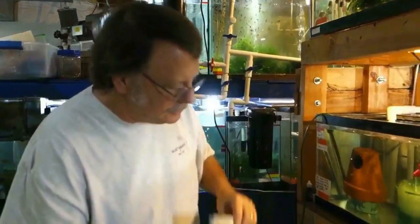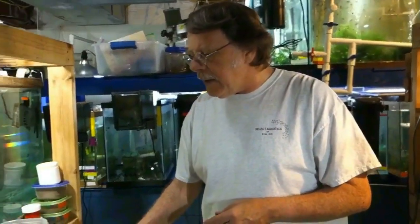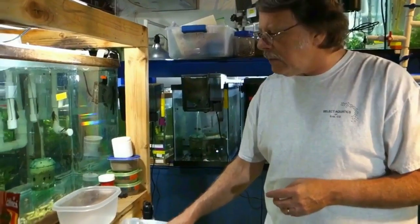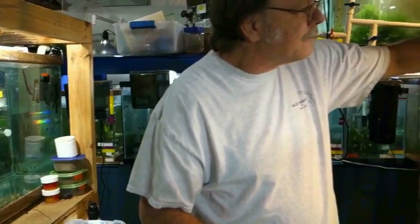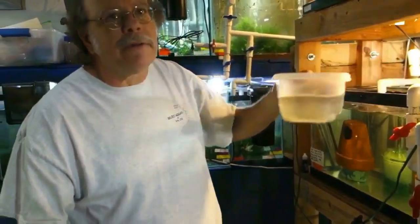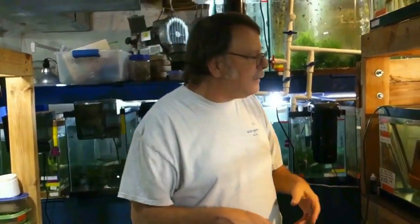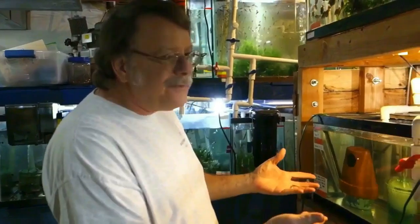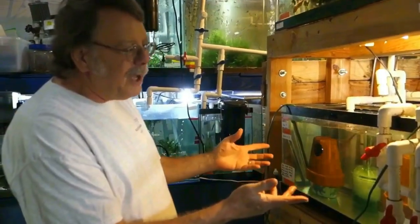Take the top off. Then over here, I have ready a shoebox container that the eggs, if there are any, are going to go into. And then this container here that I'm going to fill with aquarium water from that tank. It's going to be rinse water if there are any eggs in the containers. So then what we need to do is find out if there's eggs in those containers and give them back. All the fish are in the pots.